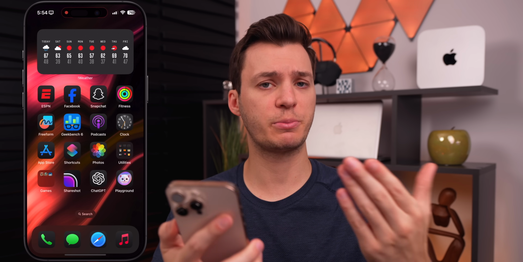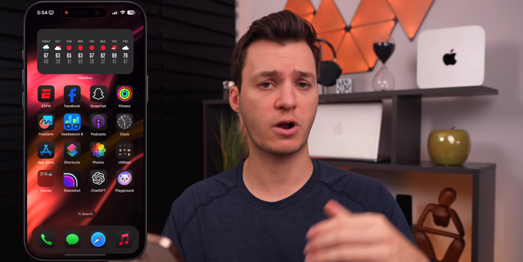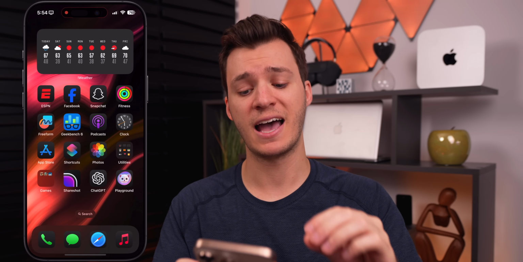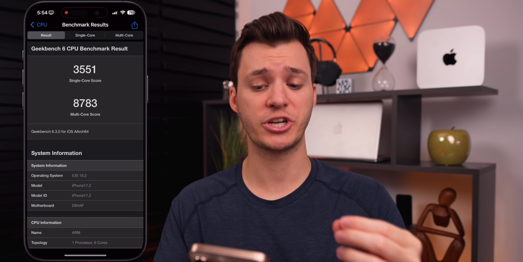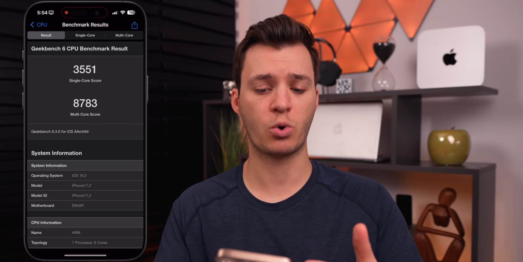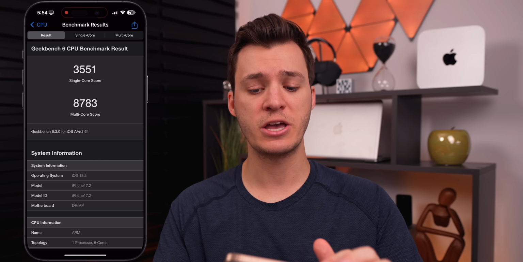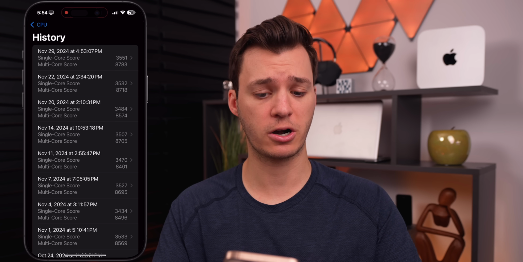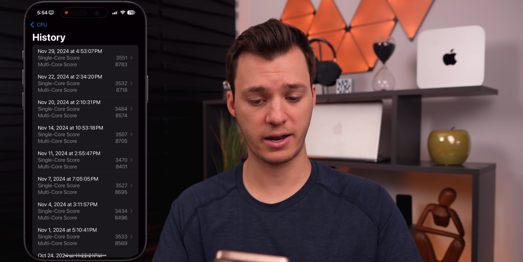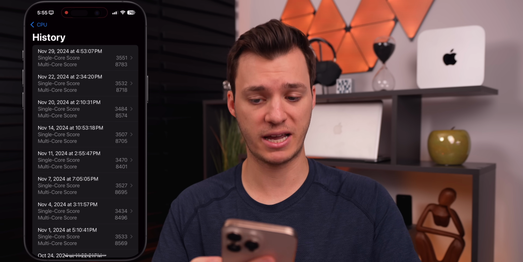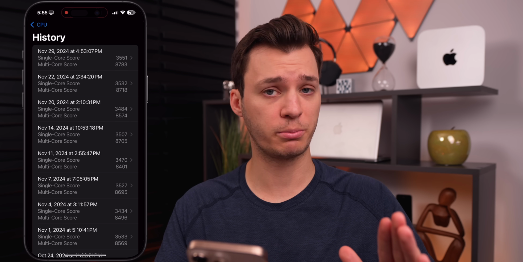Anyways, back to iOS 18.2 beta 4. When it comes to the performance, really nothing has changed from my last week's Apple Weekly episode. Performance is still excellent. I did go ahead and run another fresh Geekbench test here before I started recording, and you can see we scored a 3551 and an 8783. You can see how that compares to the previous run. So it was actually higher than last week's run, which was obviously higher than when we first released iOS 18.2 beta 4. So performance, really no complaints at all for me.